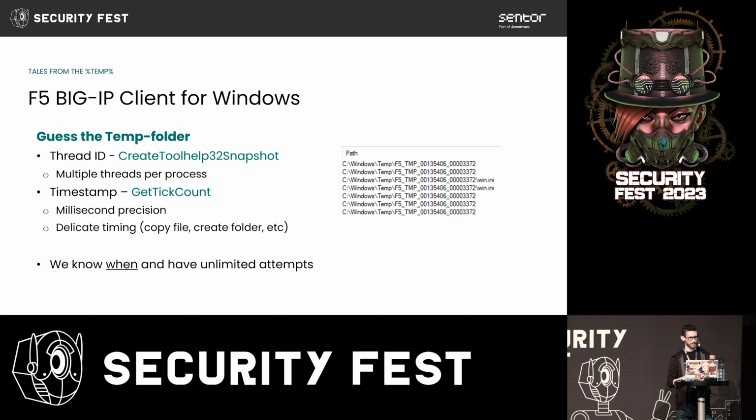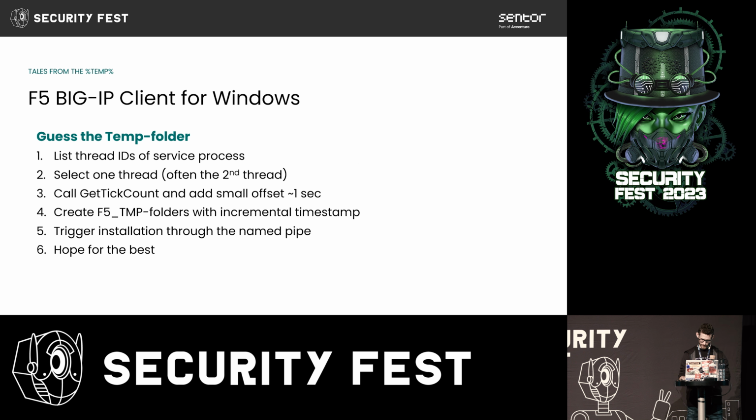It's a bit of a delicate timing because to exploit this, you need to create a bunch of folders. I'm going to get into that soon. But the positive thing is that we know when the file is created because we are the one triggering it, and we have basically unlimited attempts. So if we fail the first 5 times, we can continue. All right.